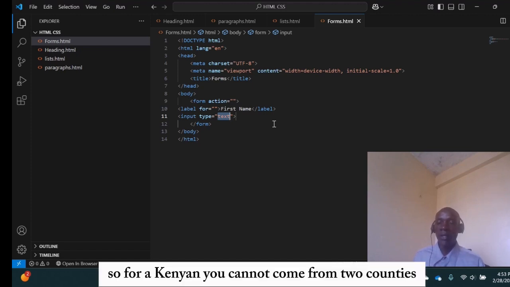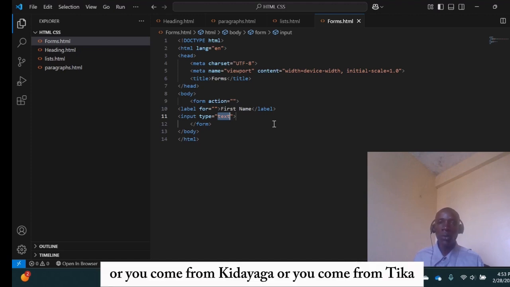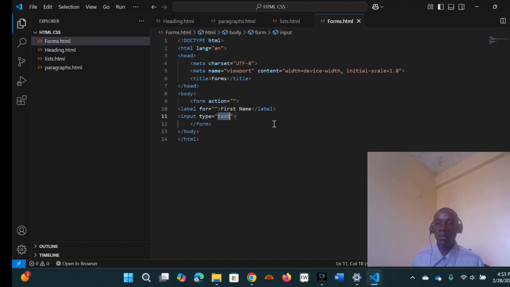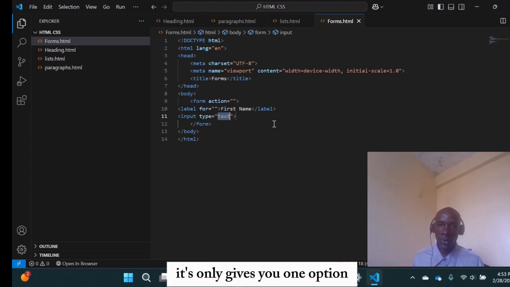For a Kenyan, you cannot come from 2 counties. You can only come from either Nairobi or Kirinyaga or Thika, Kiambu, whatever. So the county that you come from only gives you one option.